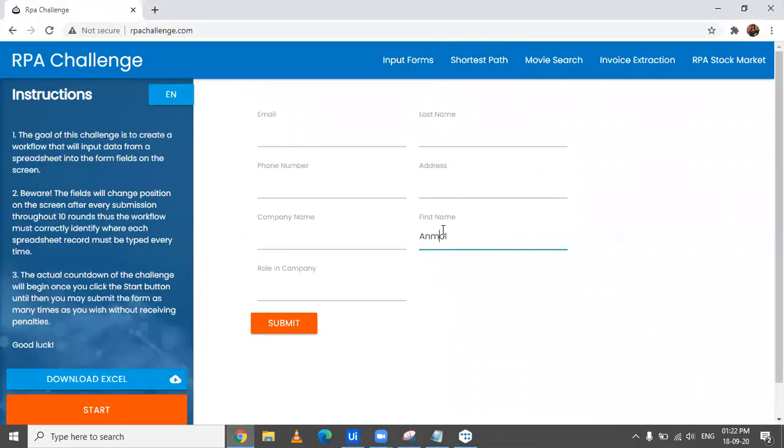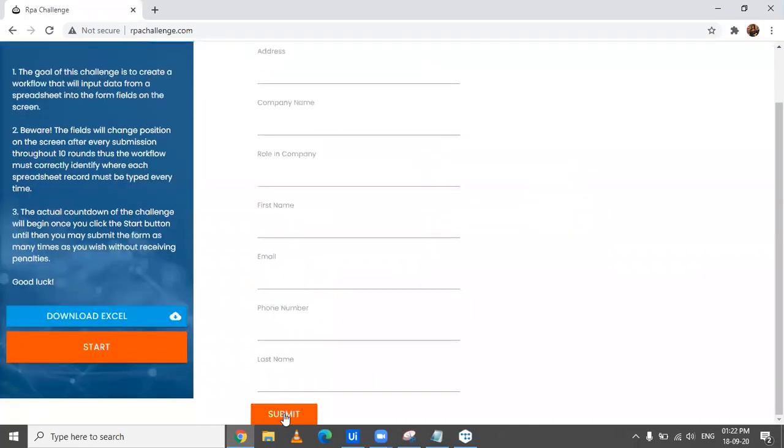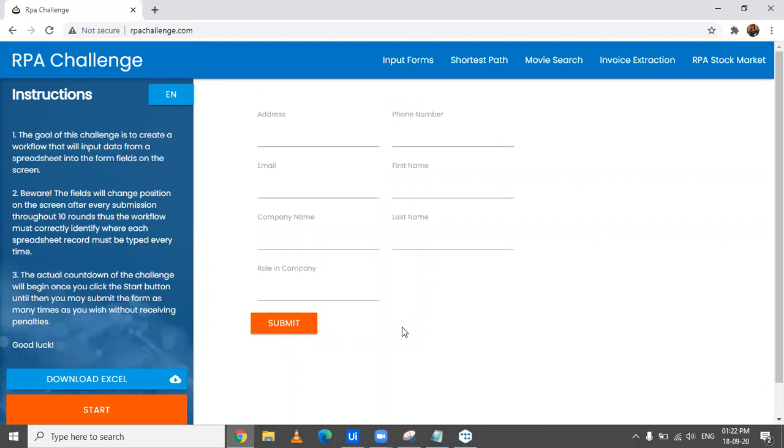So we have seen this site earlier, and we know that it keeps on changing: the ID, the text box, the layout even keeps on getting changed. As I click on submit, the layout would change. Again, I click on submit, the layout would change. And we've covered in the previous video that with the help of anchor base, we can fix this, we can automate this, because anchor base works like that. It first identifies this field name, label name, and then corresponding to that, it types into or it clicks.